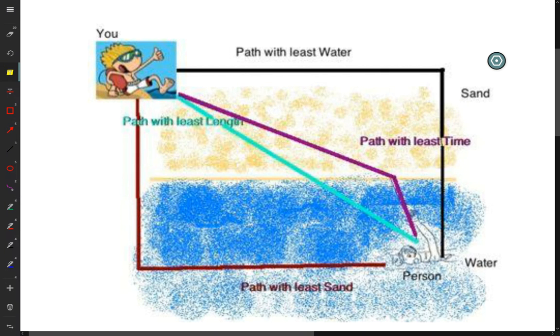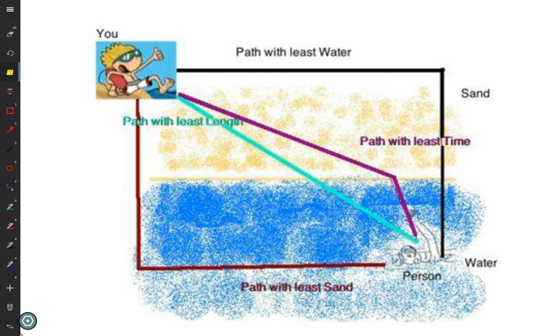Okay, so this picture illustrates nicely the problem that I was talking about with the light going from me to Nate. Here we have a lifeguard, and we have a drowning swimmer. The lifeguard says, I'm going to save you. And the lifeguard wants to get to the swimmer as soon as possible so as to get there before the person dies. How many people here are lifeguards? Just one?